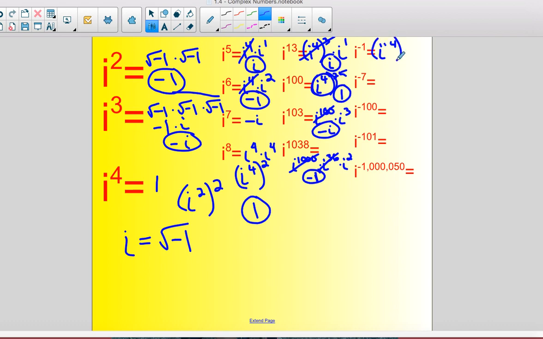And then times, I don't know why I put that in parentheses, i to the third. Right? Now i to the negative 4. Negative 4 divides evenly by 4. The same thing as 1 to the negative 1. It's still going to be 1. So because this divides evenly by 4, I can cross out. It's equal to 1. So the final answer is i to the third, which is negative i.